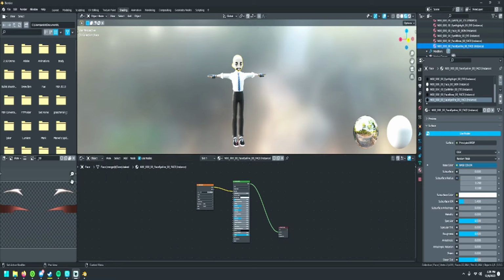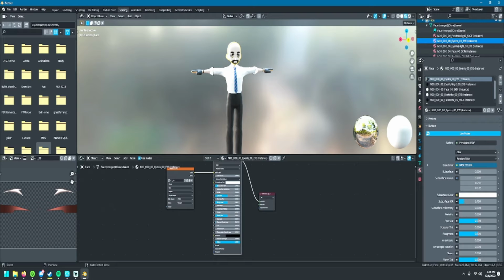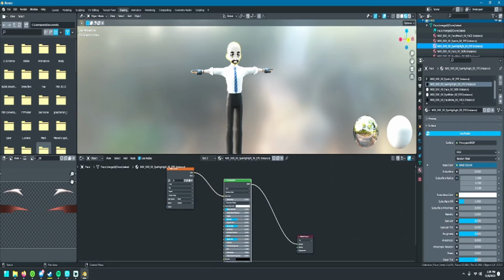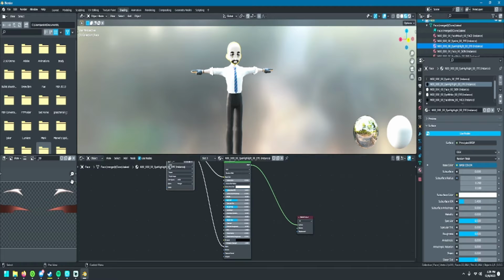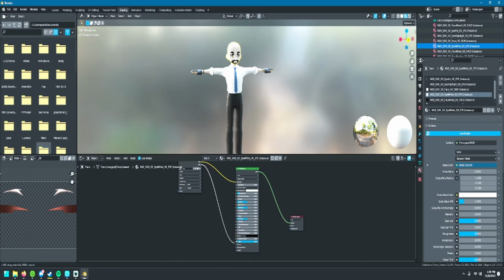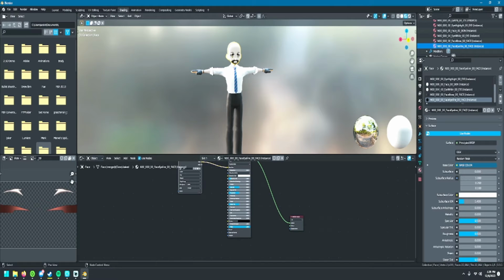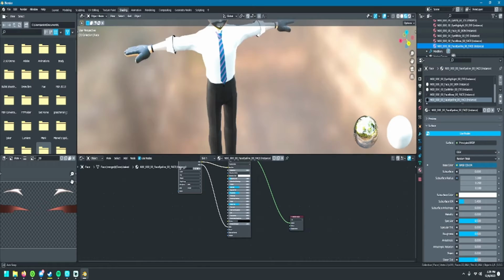Alright, once you do that, we have a little bit more work to do. You're going to want to go to the eye iris and add an alpha blend. Bring that alpha to the alpha. The eye highlight, same thing, alpha to the alpha. The face skin. The eye white, you want to put the alpha on there. The face brow, you want to put the alpha there. That makes the brow fit. The face eye line, the alpha there, and that should do it.